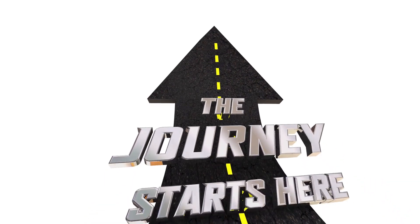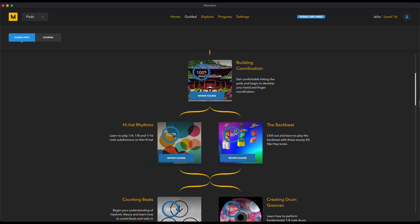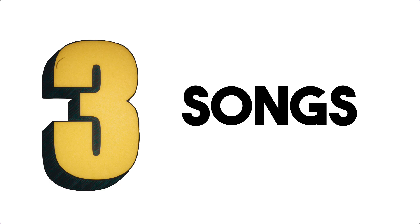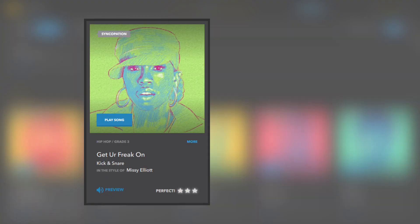During the first few days of the challenge I was feeling pretty optimistic. I completed the first lesson on Melodics and noticed a few things about the user interface. First, there were three roads I could travel: one, the guided path — a long lesson plan ordered by Melodics to consistently give you a challenge as you improve day by day. Number two, courses — every single course in the Melodics portal. Number three, songs — you can play along with some of the biggest hits from artists like Missy Elliott or even Eminem.